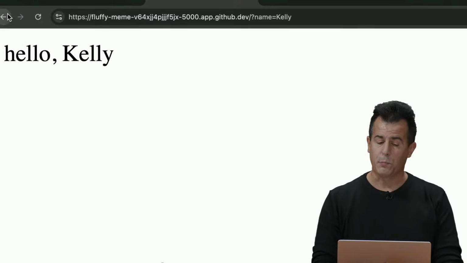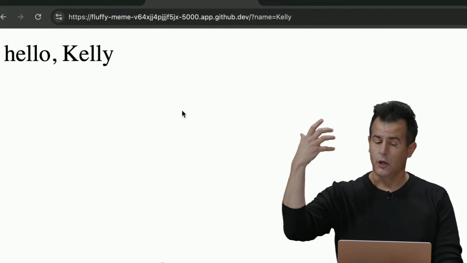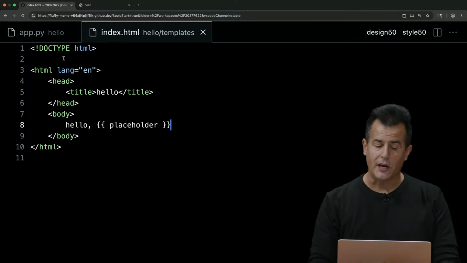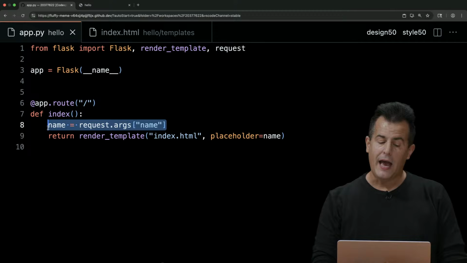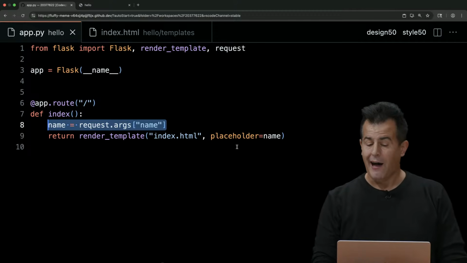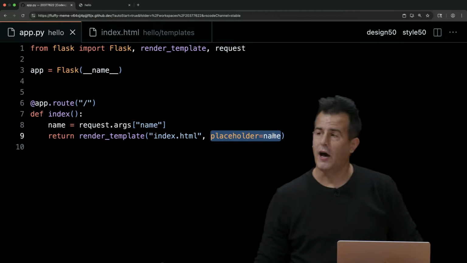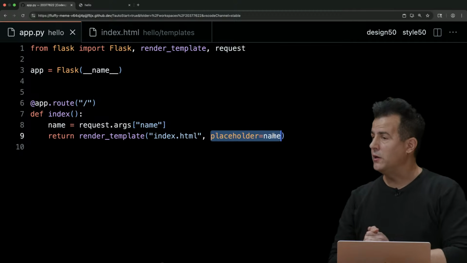The URL is providing input to the application by way of this URL format, the so-called get string that's being passed in. And if I look at the code that I'm running, app.py is the code that's running. It is grabbing that name from the URL. I am then passing it into my index.html file. And then my HTML file is plugging the actual value in for me.